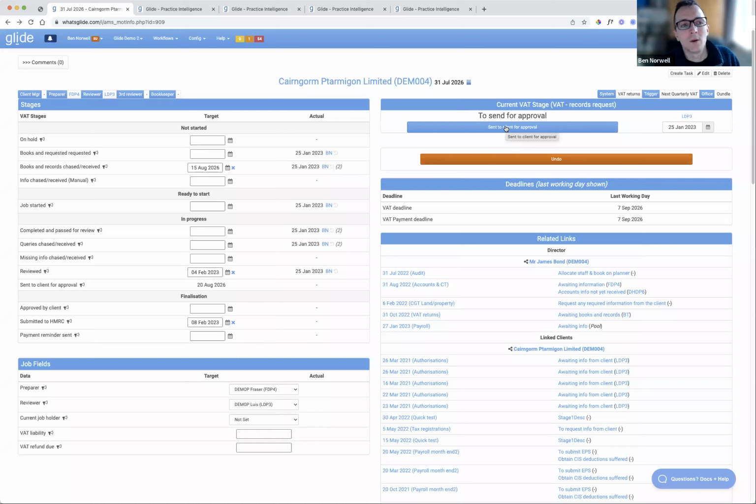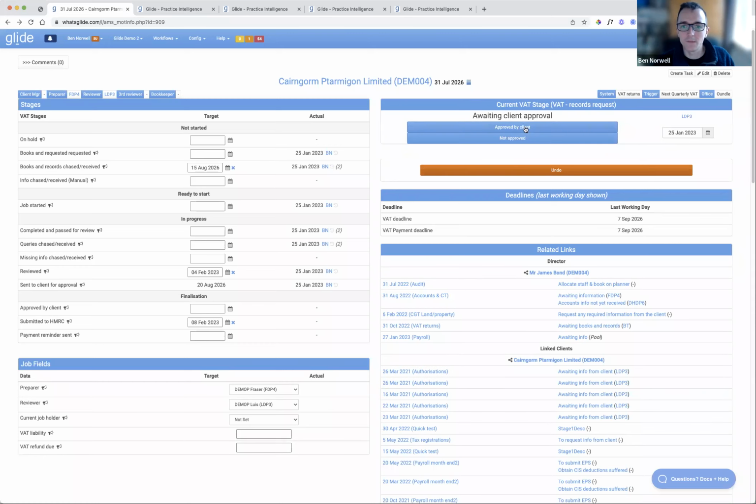And to me, although sending out a VAT return is relatively mundane, actually, imagine if they say there was $5,000 of VAT claimed on a big capital item, you'd probably draw their attention to that, explain that that has pulled the balance down, explain that if it's on the sort of high purchase, they need to have it, whatever. So those emails, I'd class them as more conversational ad hoc. I don't tend to see them in Glide. So if it is just a template, then you can do it. But anyway, let's continue. Because my next example is after the client's approved.